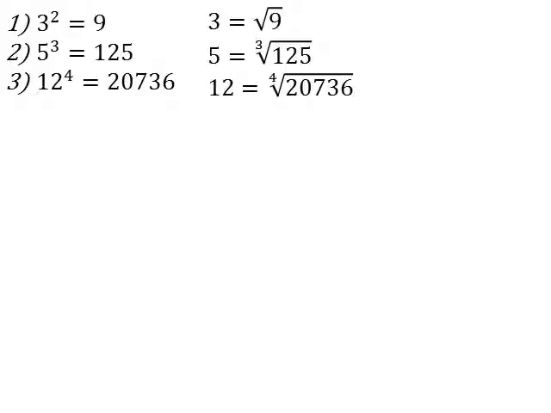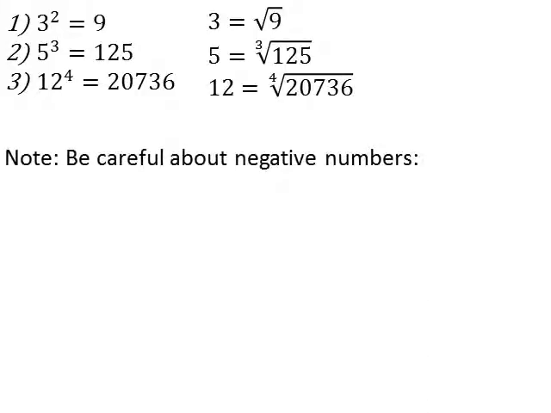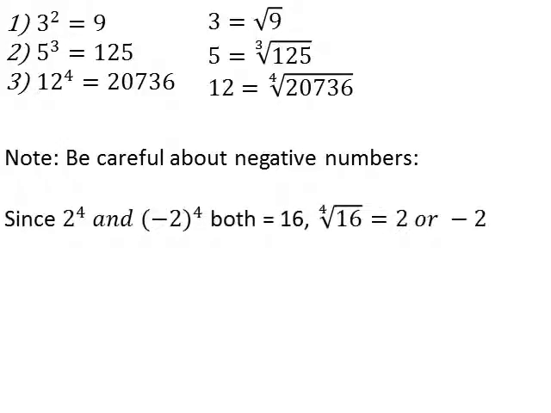A lot of the time, you'll be using a calculator to figure this out, but what won't help you is when we have positives and negatives, because we'll have to be careful about negative numbers. Since 2 to the fourth and negative 2 to the fourth are both 16, because negative 2 times negative 2 gives you a positive number, since you have an even number of negative numbers that you're multiplying together. A negative times a negative is a positive, another negative makes it negative, another negative makes it positive. So it goes back and forth between negative and positive as you multiply more of the 2's. But both of them give a positive 16.